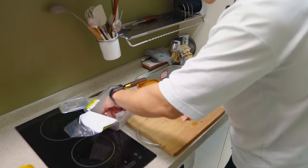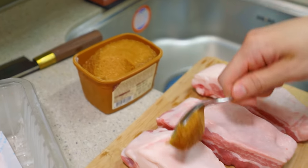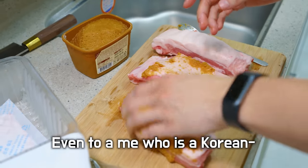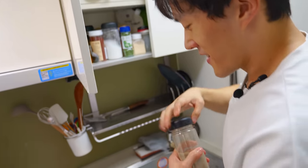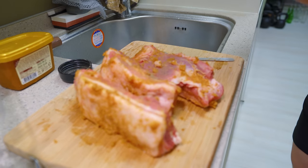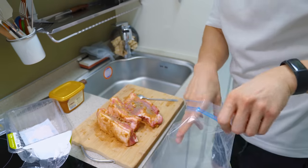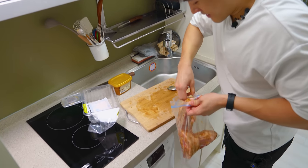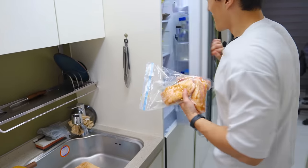What I'm gonna do is scoop up some doenjang and smear it all over the pork. I think some pepper might make it a little better — not too much. All you have to do is put these in a bag and into the fridge for about an hour. We'll be back in an hour. And after an hour, you're gonna add one sliced onion to a pot, some ginger, throw the pork in there fat side up.